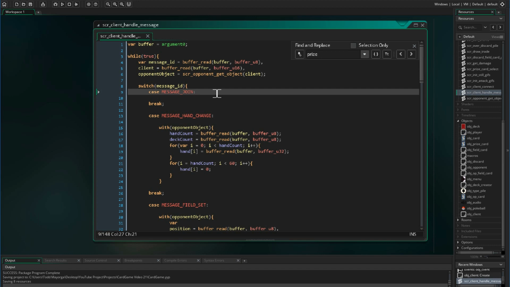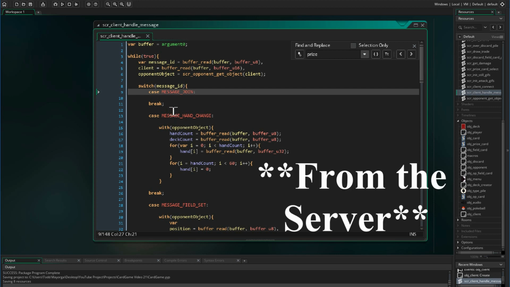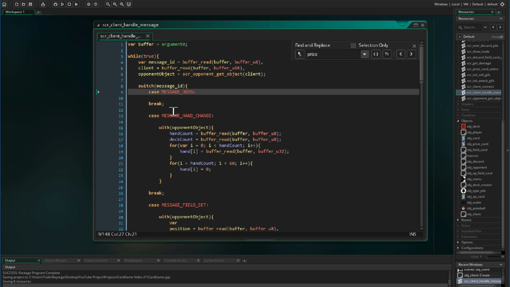So now if we go to our client handled message script, we're going to go to the top where it says message join. And now we're going to make a few changes. Since we are sending a message to the client connecting to the server, that message is going to be sent before anything else. And the way that we have this going is whenever we receive a message, we create an opponent object. But now the server is going to be the sender of the first message instead of the opponent client. So the way we have it now, if the server sends a message to the client, it's going to create an opponent object for that server. And then whenever a message is being received from the opponent client, it's going to create another opponent object, and we don't want that.